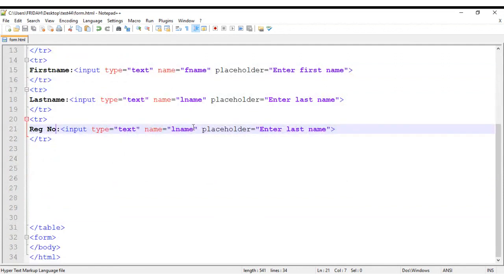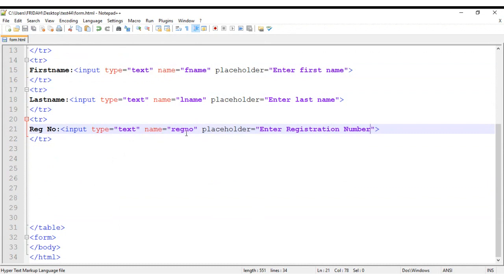You can have the registration number here.